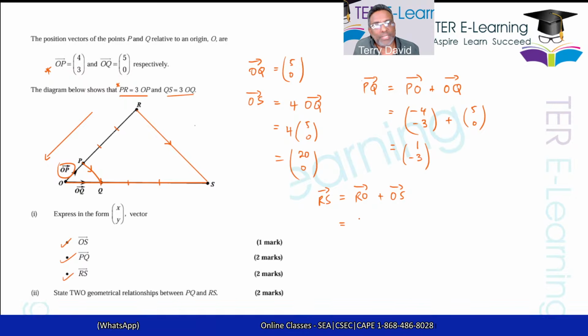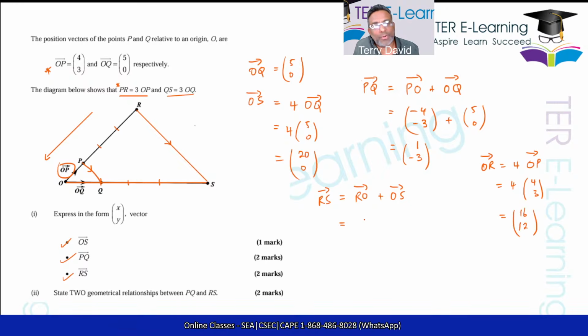Now RO is simply going to be 4 times the negative value of OP. So in this case here, OP is (4, 3). So it's going to be -4, -3. Sorry. You know what? I'm just going to write it separately first. I do like to do it in one shot, right? Let's work out OR first. OR is simply going to be 4 times OP. So this is going to be 4 multiplied by OP, which is (4, 3). So that's 4 4s are 16, 4 3s are 12. So that's the vector OR.